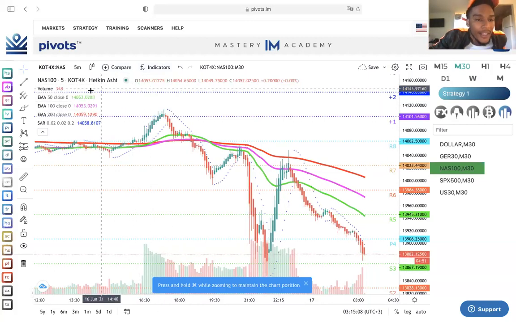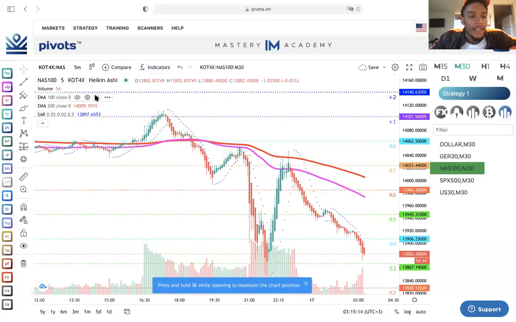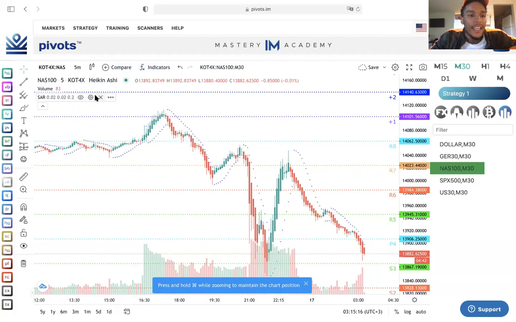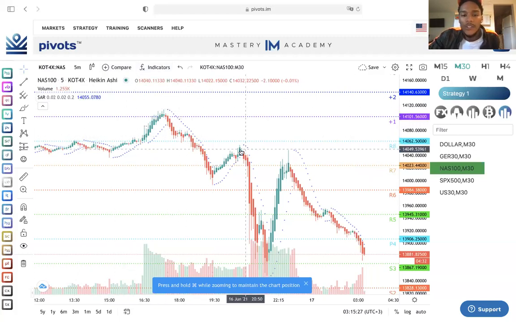Then I'm going to show you where those indicators popped up. So if you look right here to the left, this is where all of your indicators popped up. So now you're going to delete everything that says EMA, EMA, EMA, and leave SAR up there and leave volume. Leave SAR and volume. And right now, I'm about to explain where those indicators are on the chart.